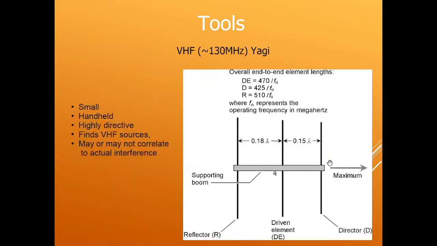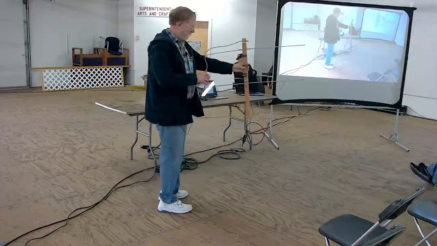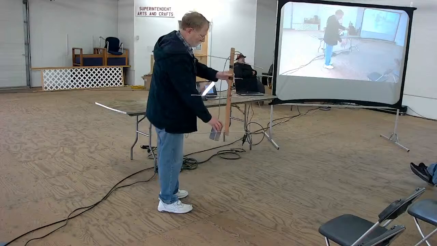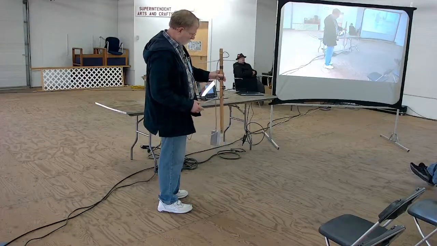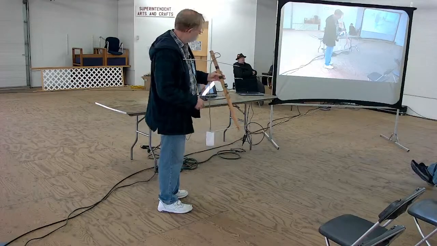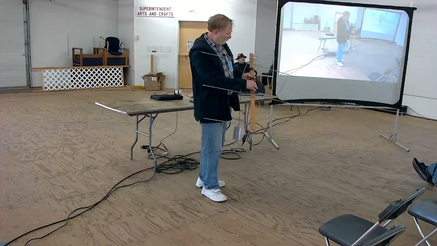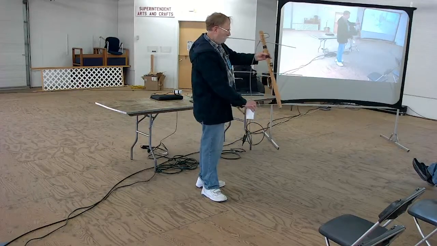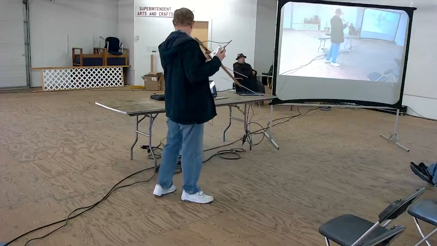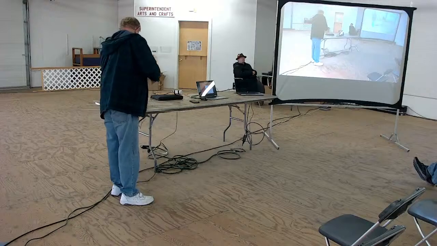And then there's also the 130 megahertz Yagi antenna, and I've got one here. You can see it's nothing fancy. I built this one, I don't know, 20 years ago when I was having a lot of RFI problems. And it's just aluminum elements stuck through a stick of wood, and it has a little gamma match, a little choke on the feed line, and the feed line goes to this box here. And I could connect this to the Sony radio.